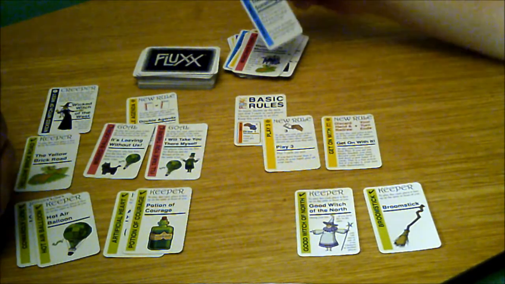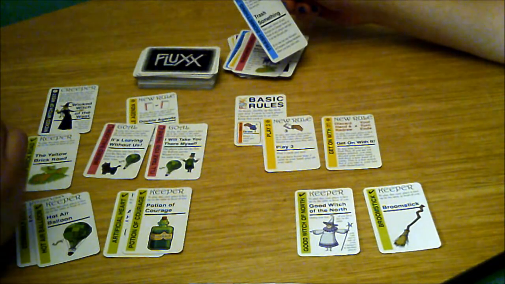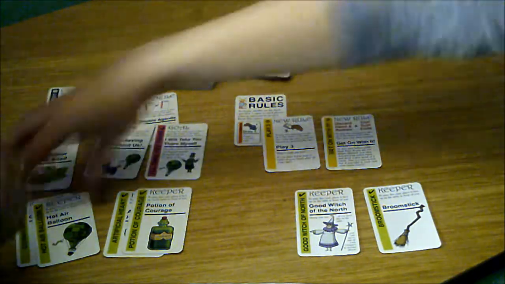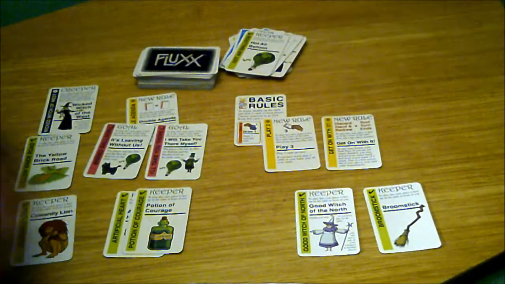Method of action. Take your choice of any keeper or creeper from in front of any player and put it in the discard pile. Okay. So I'm going to take the hot yellow one. Okay.